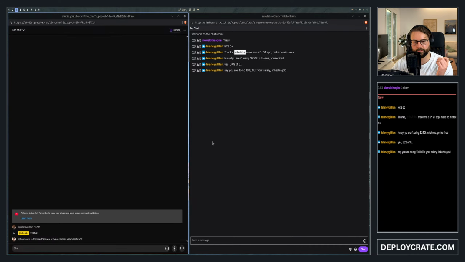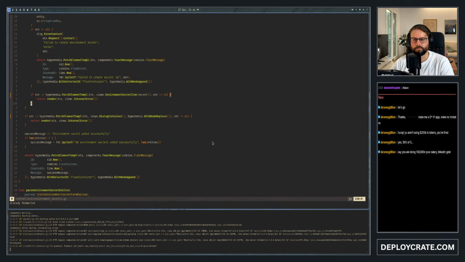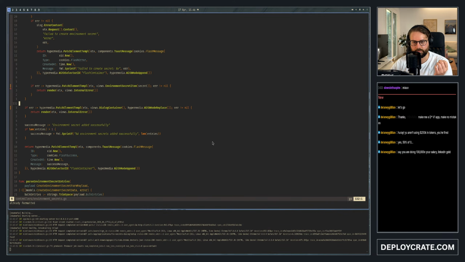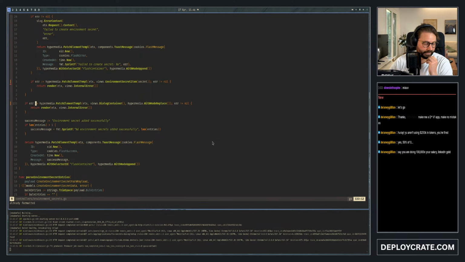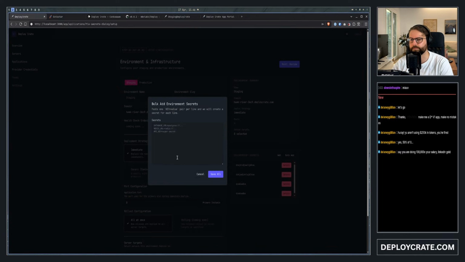If there's anything new or major changes with datastar v1, I don't believe so. I think Delaney is in the chat, he's probably better. I looked it over really fast. They did some minor improvements, and they also did some changes to data bind, so you can add props. But the change log is in the Discord.